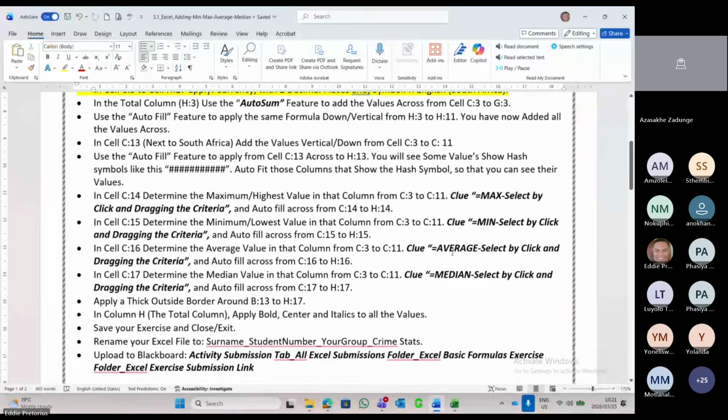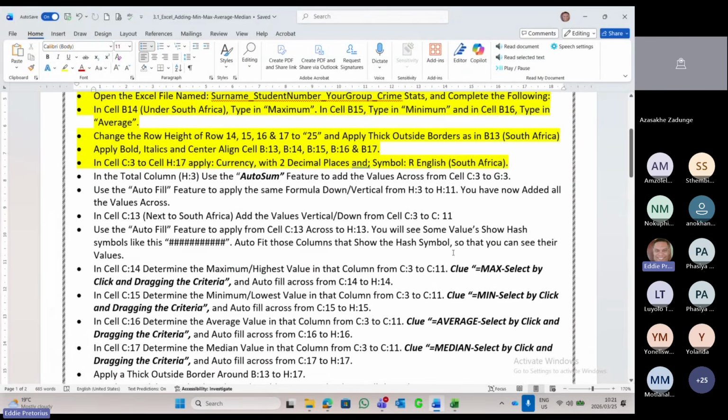All right. So where are we now? Now we're going to total some values up, people. In cell H3, auto sum, C3 to G3. So in H3, we're going to add the values from C to G. In other words, this is what they want me to do.